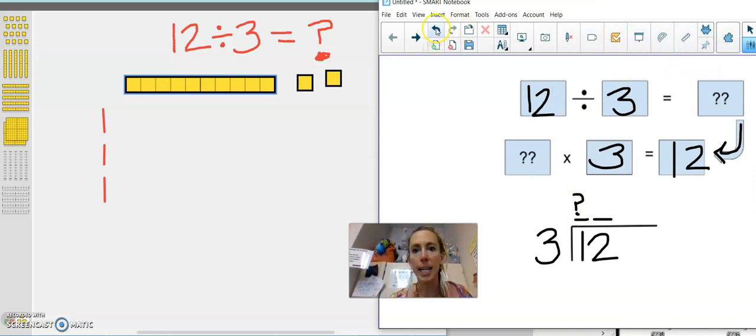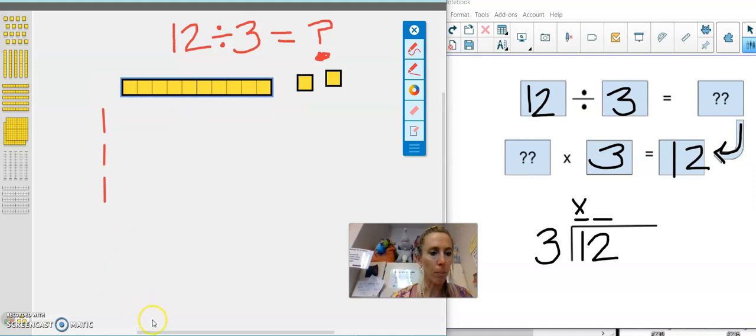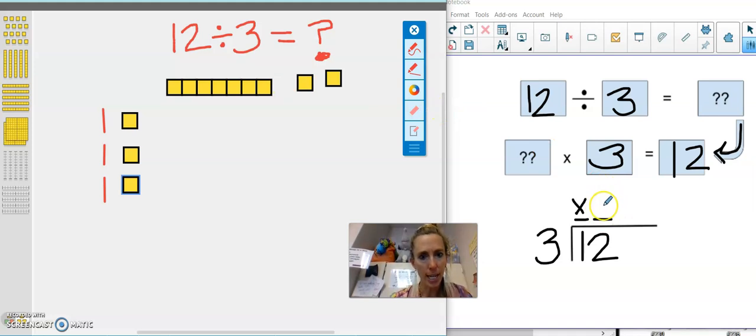So I'm going to go ahead and erase that question mark. And I'm going to say, no, this is not going to be a tens number. So now I have to think of a number less than 10. So going back over to my picture, okay, I'm not going to use this 10. I need to break it up. So I am going to break it up. Let's see if I can find that button. There we go. And now I'm going to say, all right, you get $1, you get $1, you get $1. Do I still have money left? Yeah. That's why I'm not going to put my answer as 1 over here, because I've only used $3. So I'm going to keep going.